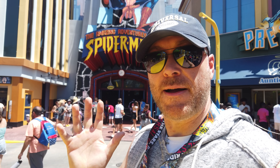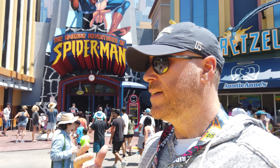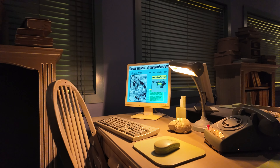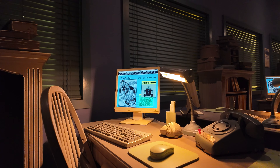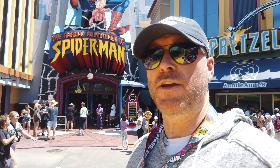Next up on my top five family-friendly attractions here at Universal Studios and Universal Studios Islands of Adventure — it's one of the OG Islands of Adventure rides, it's a classic, it's a great simulator ride with some thrills. You're moving through in the Daily Bugle mobile, and that is the Spider-Man ride. You get to run the streets with Spidey and stop Doc Ock and his minions, coming up against some of the best villains in the Spider-Man universe. It combines 4D elements — you get a spray of water, you get electrified on your car. It's been here since day one. Any list of family-friendly rides at Universal has to include Spider-Man. We're going to go do it now — I hear there's an angry newspaper boss in there.